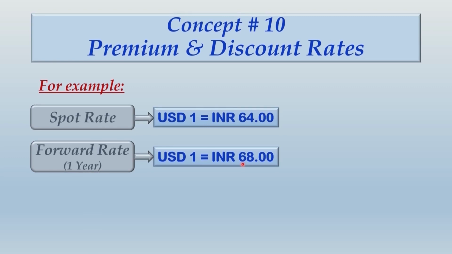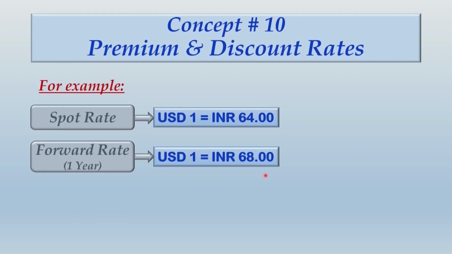Now, we can definitely find out what is quoted at premium and what is quoted at discount in the forward market. But if I ask you to find out at what premium rate USD is quoted in the forward market, or at what discount rate INR is quoted, this will require a systematic approach of making such calculations about premium rates and discount rates, or you may also call these rates appreciation rates and depreciation rates. So how to make that calculation, we will understand through an extension of this example.